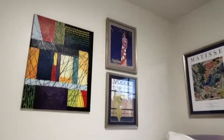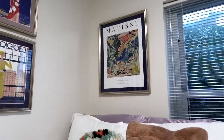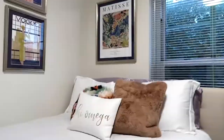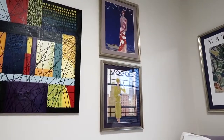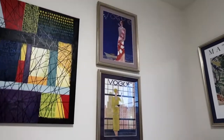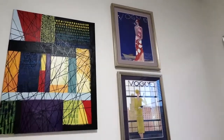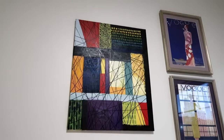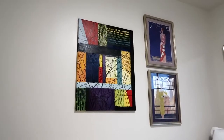And then my art — some of it's from my room last year and some of it's new. This Matisse painting was in my room last year, but it wasn't above my bed; now it's right above my bed. Both of these Vogue posters I got from allposters.com or something. I had this one last year hung above my bed, but this one I got new this year — I wanted it last year as well but just didn't have room. And then this painting right here is actually a painting my aunt painted for me. I love it. I got it for Christmas one year from her. Shout out Aunt Becca if you're watching — thank you for the painting.